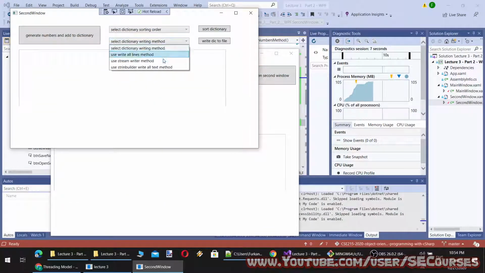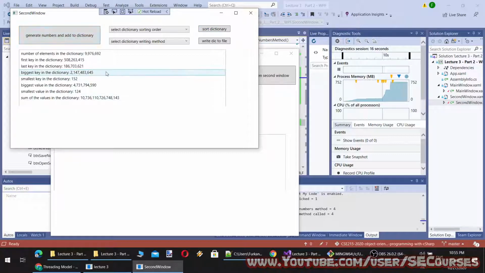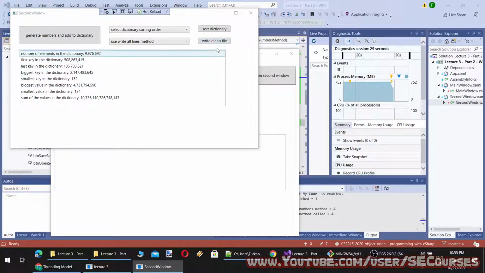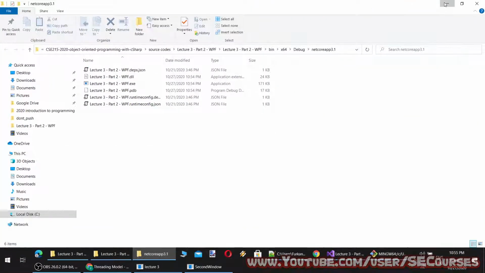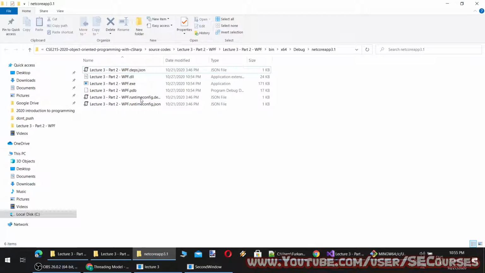Okay, you see the application interface is still running very smoothly, and it pauses for a moment while updating this interface. Then I am going to write the all lines method to see how much time it takes. You see the interface is still not frozen. This is opened immediately and the output file is still not generated.